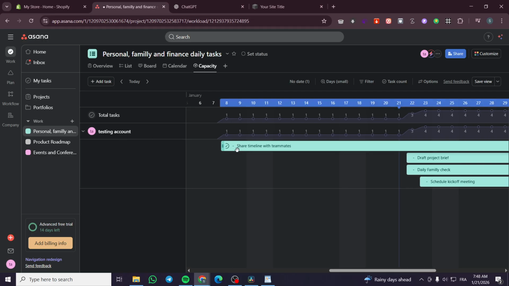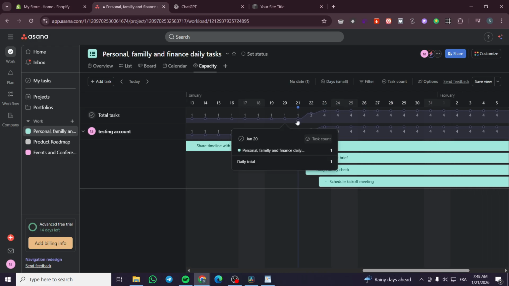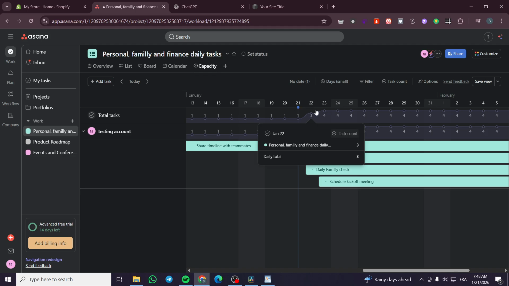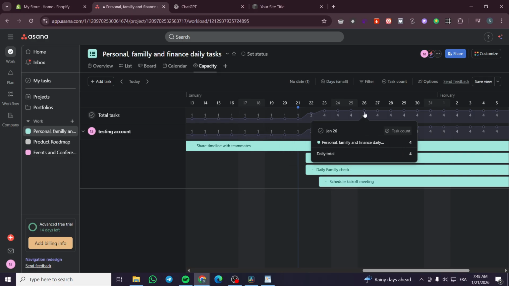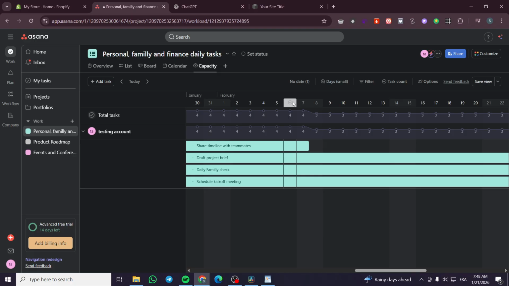From here, this one is going to be called test and account. This is going to be a person. They have started from the 8th of January and they have a lot of workload, not charges like amounts, but workload, as 4 tasks per day, from 1 to 3 to 4 tasks per day until they get to the 22nd of the same month. If a task has been finished, the workload is going to be decreased from 4 tasks a day to 3.